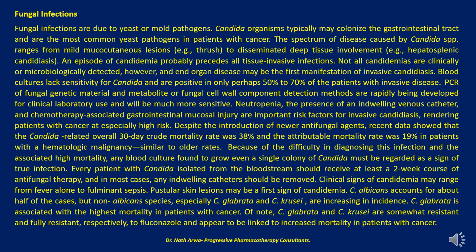The spectrum of disease caused by Candida spp ranges from mild mucocutaneous lesions, e.g., thrush, to disseminated deep tissue involvement, e.g., hepatosplenic candidiasis. An episode of candidemia probably precedes all tissue-invasive infections. Not all candidemias are clinically or microbiologically detected, however, and end organ disease may be the first manifestation of invasive candidiasis. Blood cultures lack sensitivity for Candida and are positive in only perhaps 50% to 70% of the patients with invasive disease. PCR of fungal genetic material and metabolite or fungal cell wall component detection methods are rapidly being developed for clinical laboratory use and will be much more sensitive.